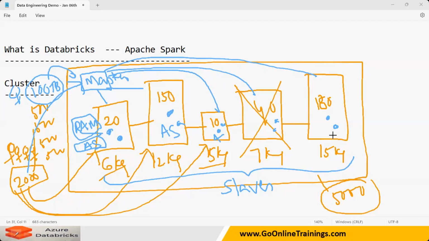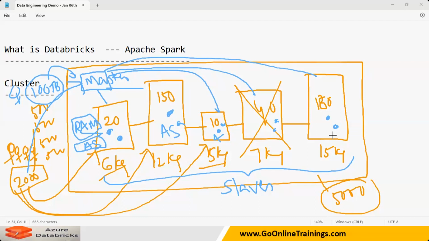You will be writing the code only once, but internally, Apache Spark is going to be doing all these things and you will get one output. End of the day, you are going to be distributing the data, processing the data parallelly, but the output will be very, very fast because not one computer is working for you. Thousands of computers are working for you. This is what is called a cluster.